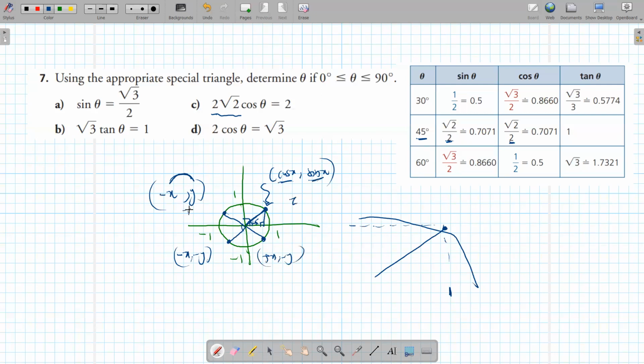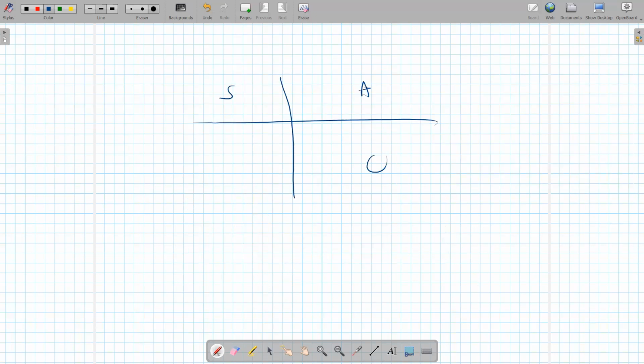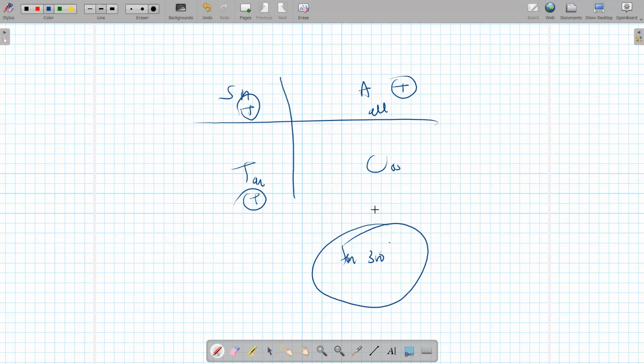Because this is quadrant 1, quadrant 2, quadrant 3, quadrant 4. And this kind of gives us the CAST rule, C-A-S-T. Remember that? It's okay if you don't. CAST rule just says in quadrant 1, everything is positive. A is for all, so all positive. Quadrant 2, only sine is positive. Quadrant 3, only tan is positive. Quadrant 4, only cosine is positive. And you're gonna need to use this rule if they ask you to find values beyond 90 degrees. For example, if they ask you to find tan of 300 degrees, you're gonna have to use the CAST rule. Okay.